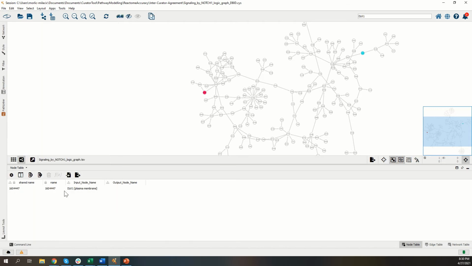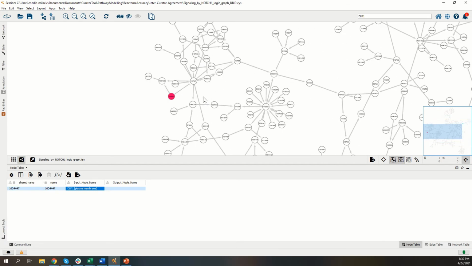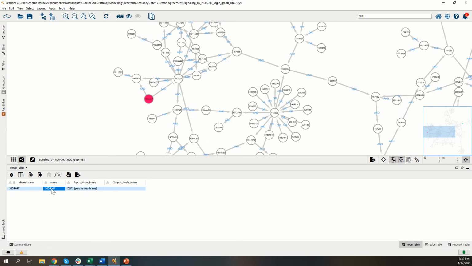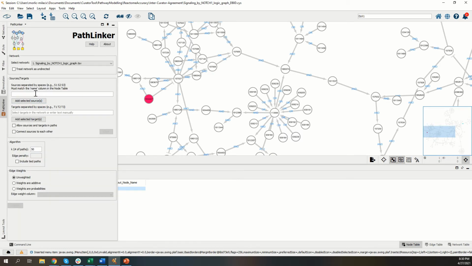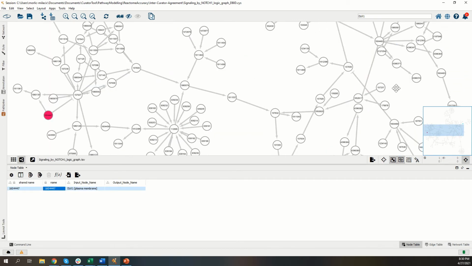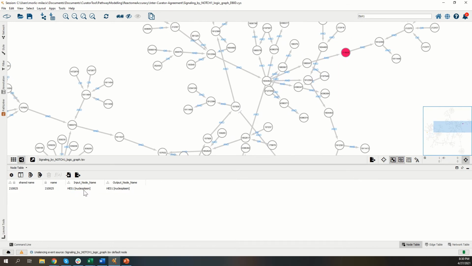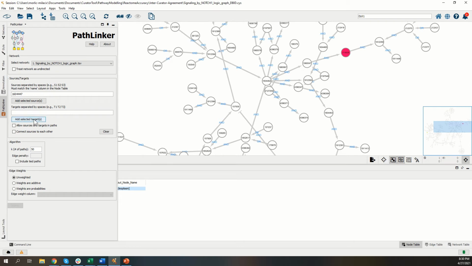In our case, this is the source node, the number of this node. This is the value we want to copy. We go here, paste the number, and then go to our target node. It's this one, and we again copy with Control C. We copy the database identifier for that node, and I will just delete this extra space.